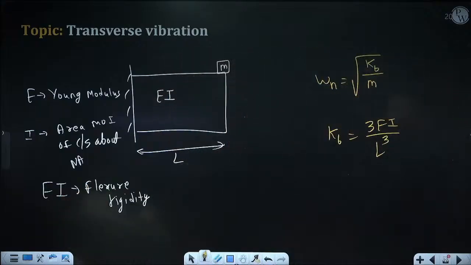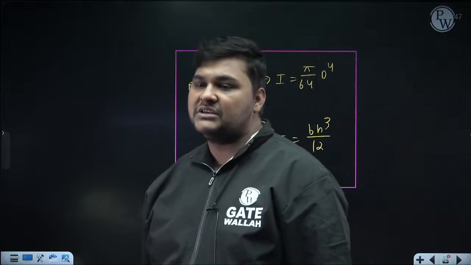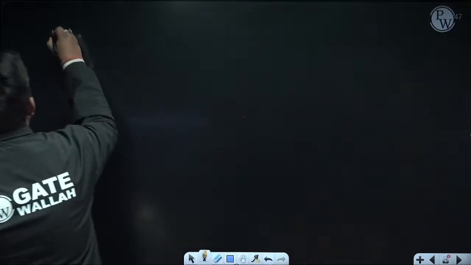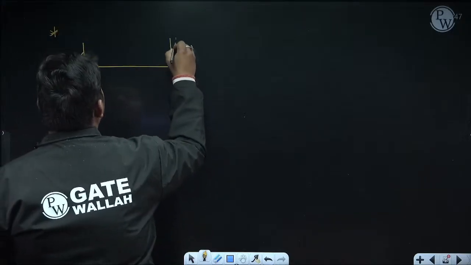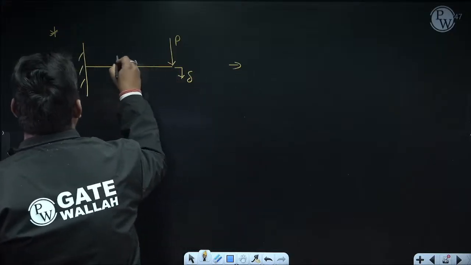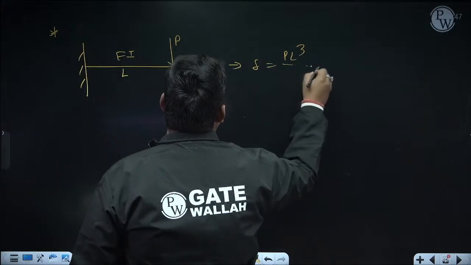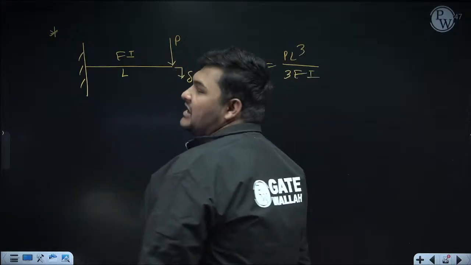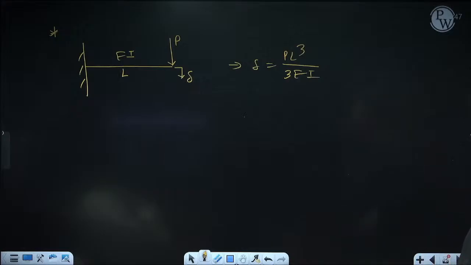Now what I am doing now, for various cases I am writing the formula of deflection, and after writing the formula of deflection, you can easily write the formula of bending stiffness also. Like I am taking one by one. First of all, in a cantilever beam, if a concentrated load P is applied at the free end, the formula to calculate deflection of the same point, flexure rigidity is EI, length is L, is PL cube by 3EI. Because if you know this formula, you can easily write the expression of bending stiffness. So first I am writing the formula due to concentrated transverse load in various cases.